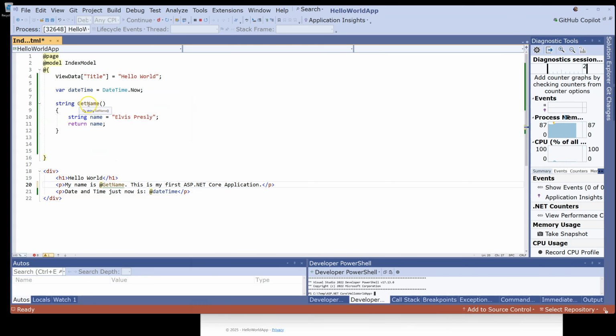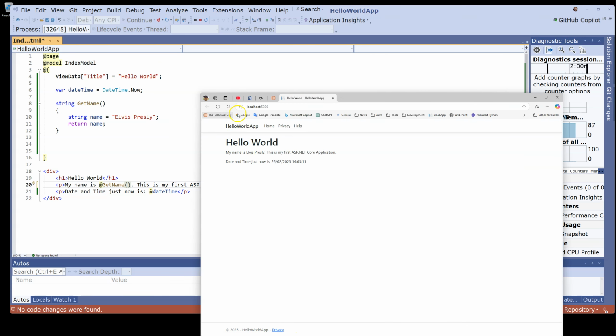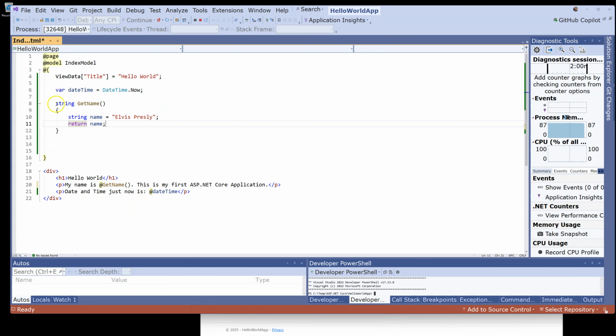Since this getName is a method, of course I need to have a parenthesis here. Click hot reload, and then my name is Elvis Presley. So here I've just defined a basic C# method, and then I'm using the method here as part of the HTML code by using this @ in order to indicate that this is Razor code.